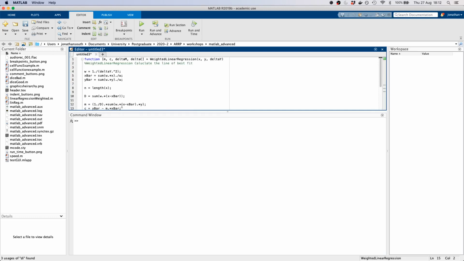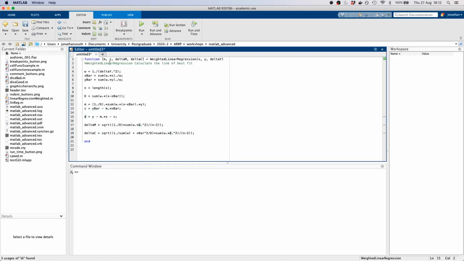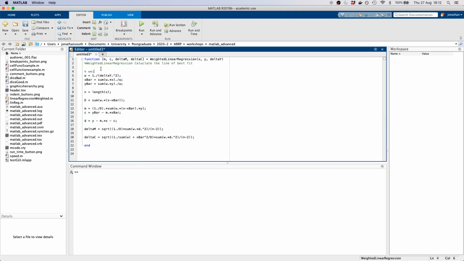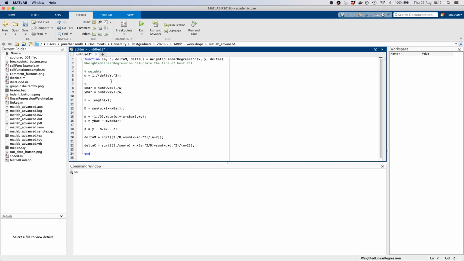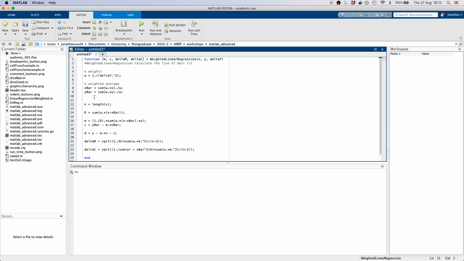The only thing that's missing, or I'm really noticing that's missing, is comments. So you want to comment your code. You know, weights. These are technically the weighted average. That's why they're called bars. Number of data points.